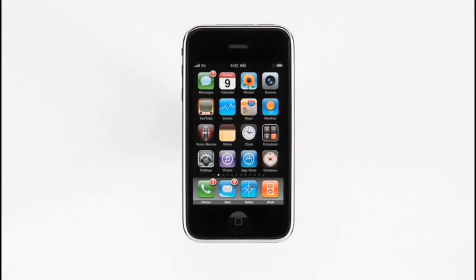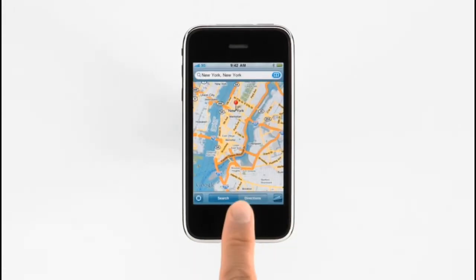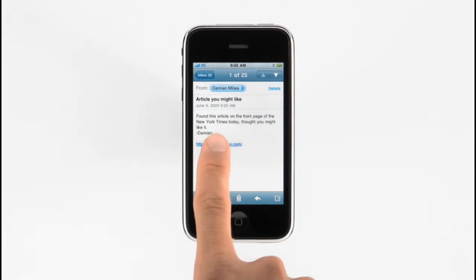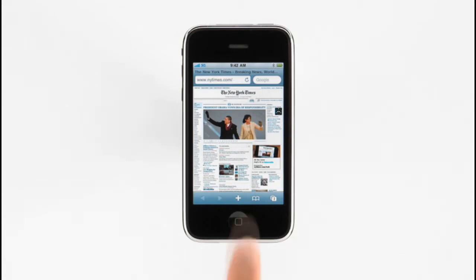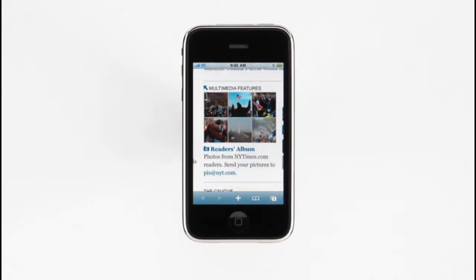At the heart of every iPhone is a revolutionary mobile phone, a great widescreen iPod, and a breakthrough internet device. But what sets iPhone 3GS apart is its improved performance. Let me show you. The first thing you'll notice is how quickly you can launch all your applications. Return to the home screen and then launch another one, or jump between apps using embedded links. With iPhone 3GS, web pages render faster too. Text and graphics pop into place as soon as they arrive over the air. And scrolling, zooming, and panning are snappier.